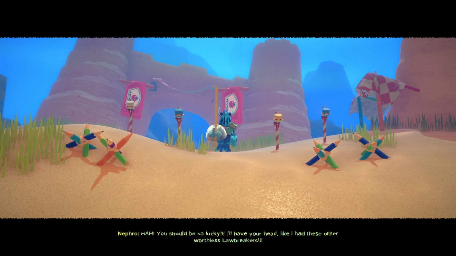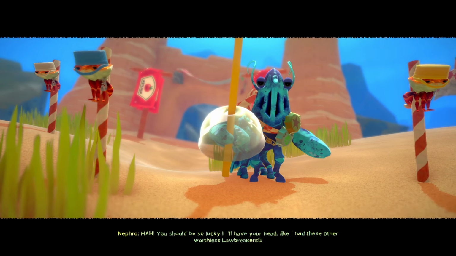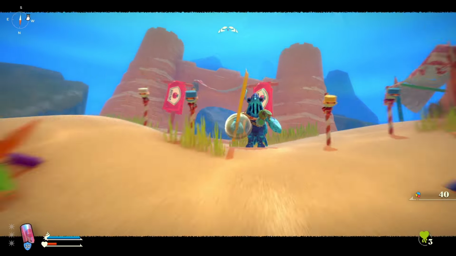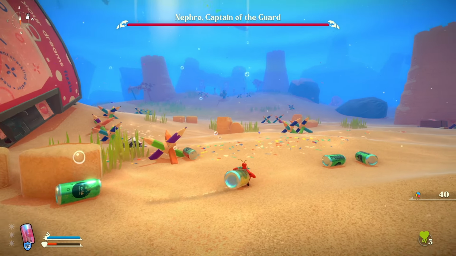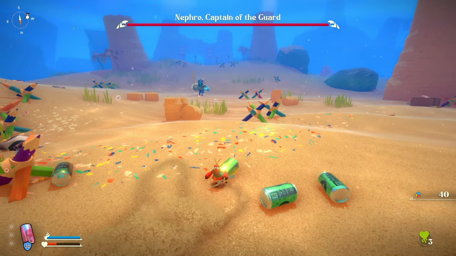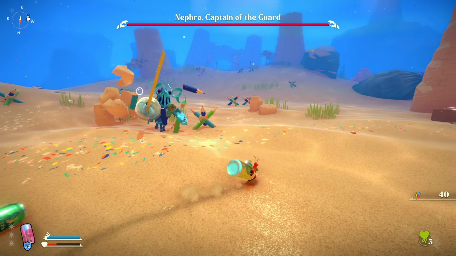You should be so lucky. I'll have your head. Can we just get a big foot stomp on this guy or something? I can't fight him yet. Look at him. He's got bottle caps on. Are you kidding me? They want me to fight him already? What's the dodge button? I can't even remember what the dodge button is. Oh dear God, he's getting closer.